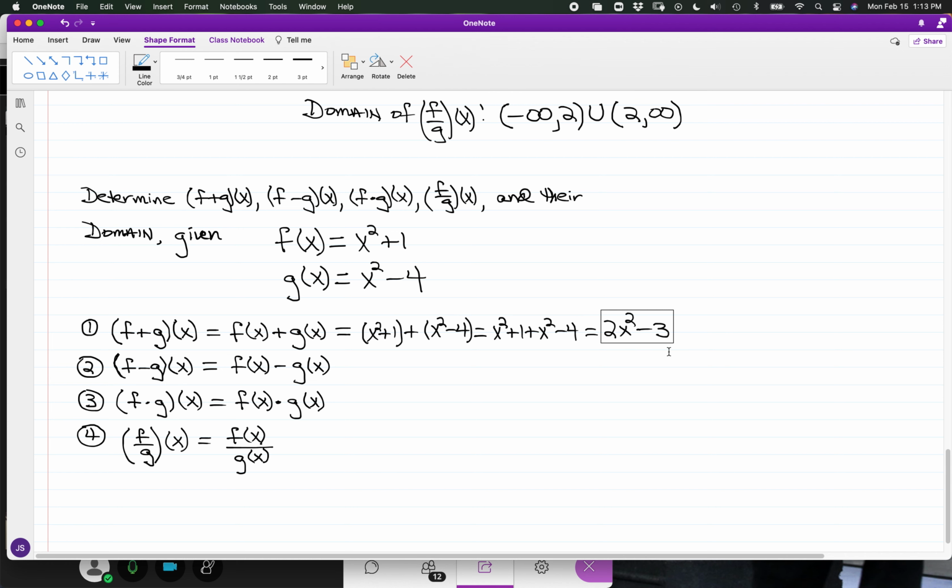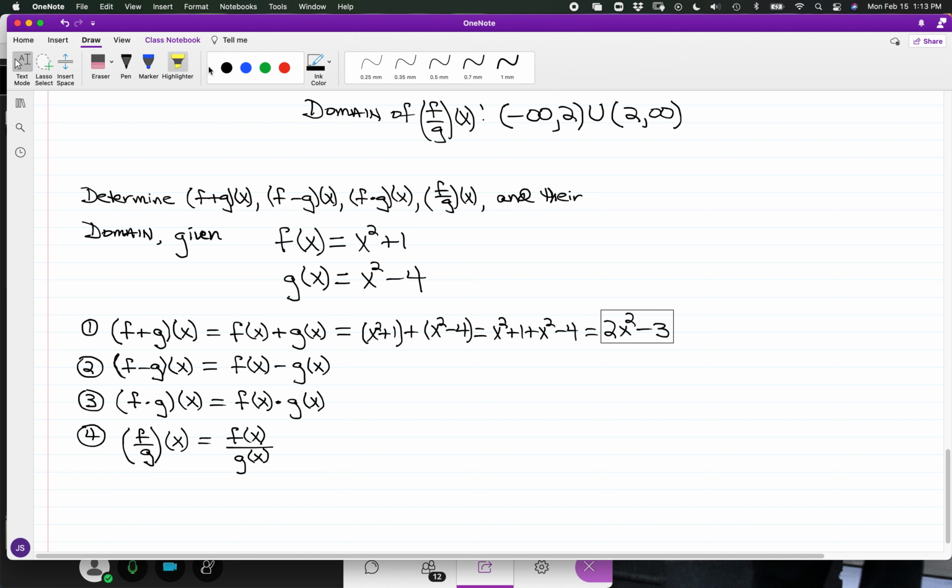Depending upon the nature of the individual functions, a sum function can result where once you combine or add the terms, you can have the output to be subtraction, as in the case of 2x squared minus 3. And you can also have a difference function to end up where the unification of f of x and g of x will end up being a sum of terms.